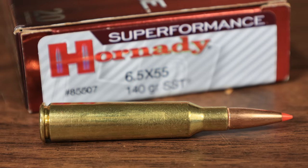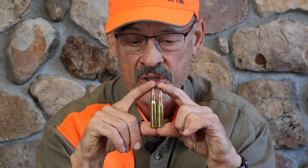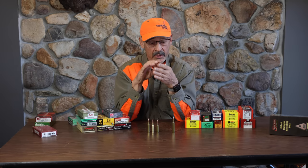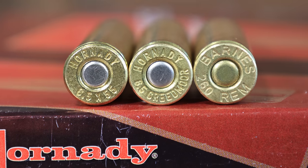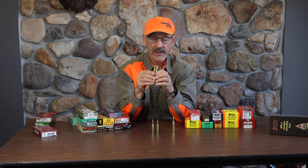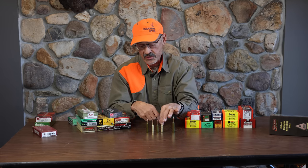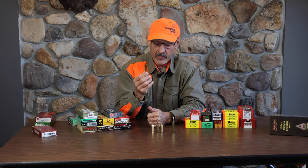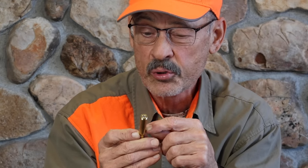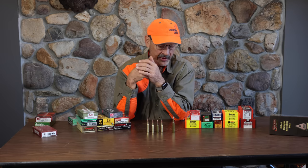If you compare the Creedmoor closely with the old Swede, you'll see the old Swede has a little more slope to its sidewall. The taper on a cartridge is just so it can easily extract. Back in the days of early smokeless powder, they'd sometimes get high pressures and cases would stick, so they gave them a lot of slope. Modern cartridges are getting away from that and going quite straight. You'll also notice the head size and rim size are identical — 0.473-inch rim size and 0.470 body. The .30-06 and .308 Winchester families share this, all springing from the 7x57 Mauser. Once they standardized that, cartridge makers keyed off it, and the 6.5 Creedmoor is no exception.